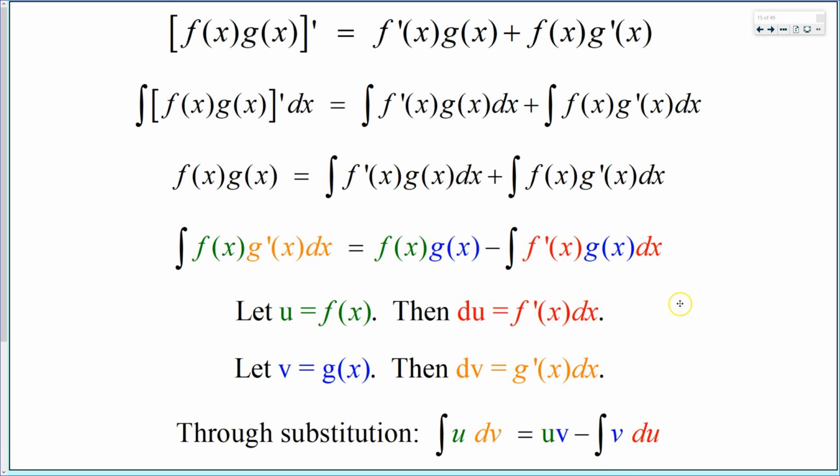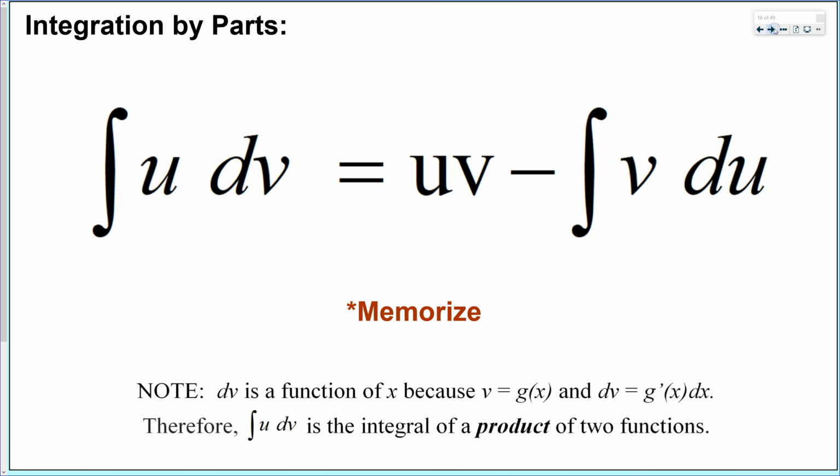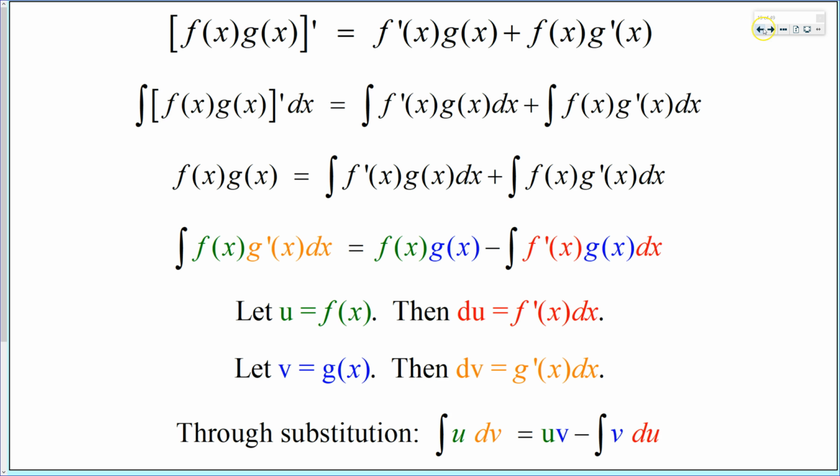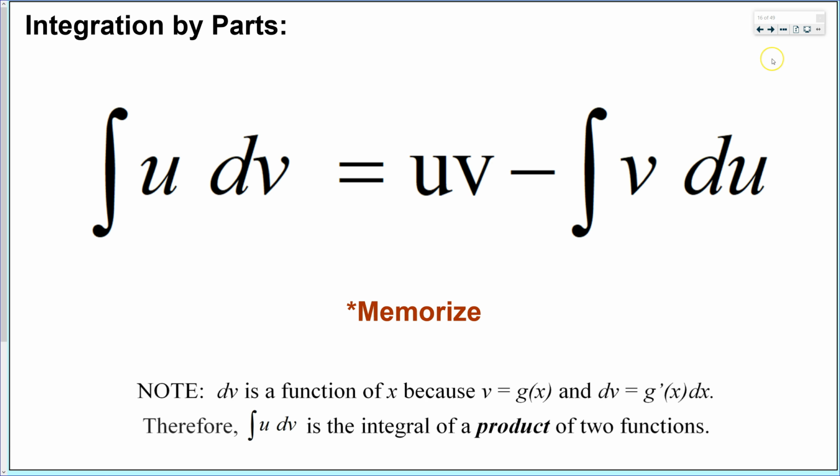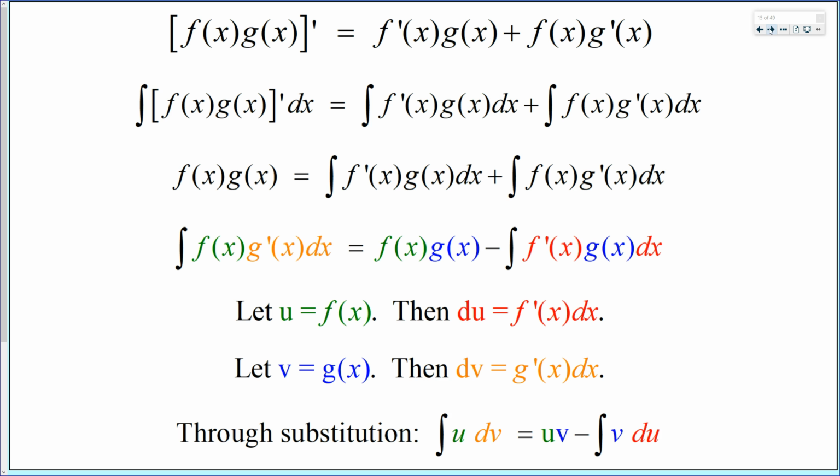Okay. This final line right here is often the way it appears in textbooks, and it is the rule for how to do integration by parts. You need to memorize this. Because it's a lot of work every time you want to try to figure it out, it's just easier, again, to memorize this formula, but recognize where it comes from.